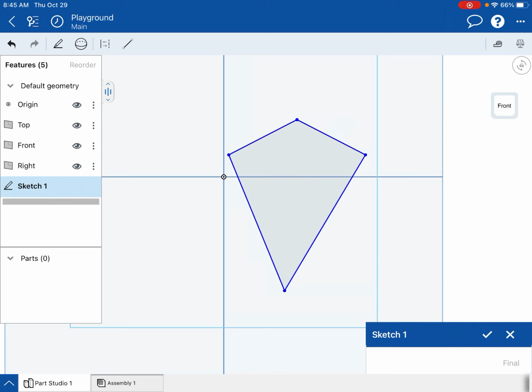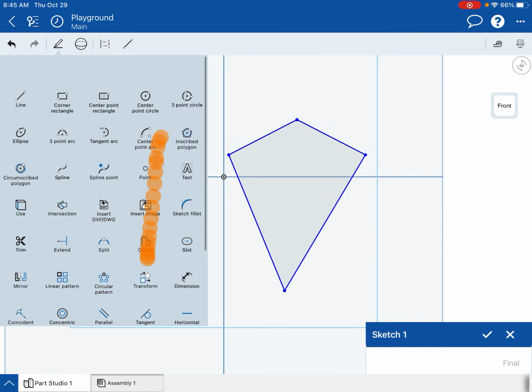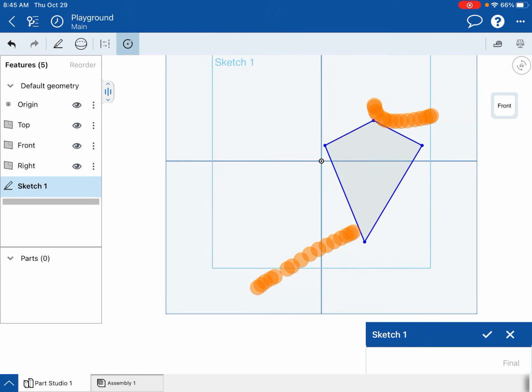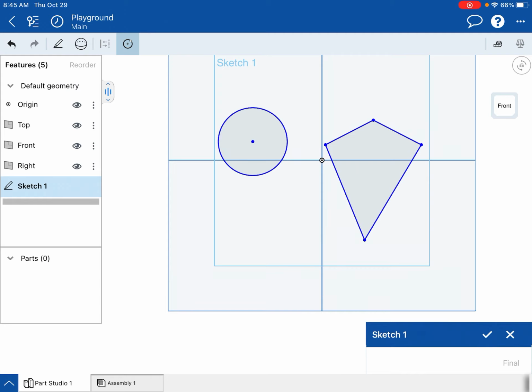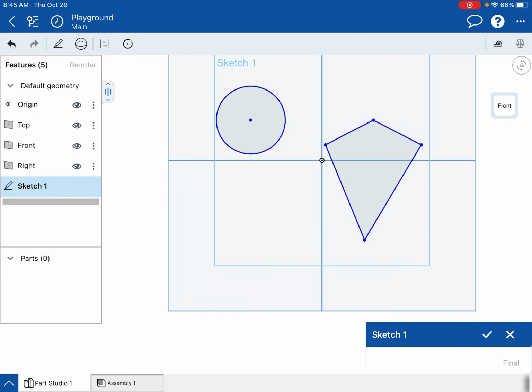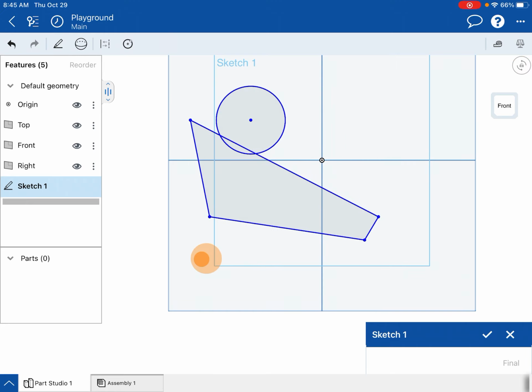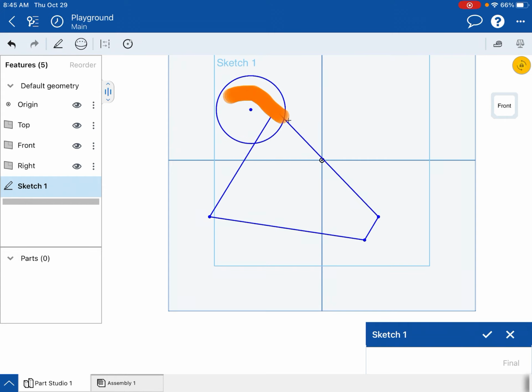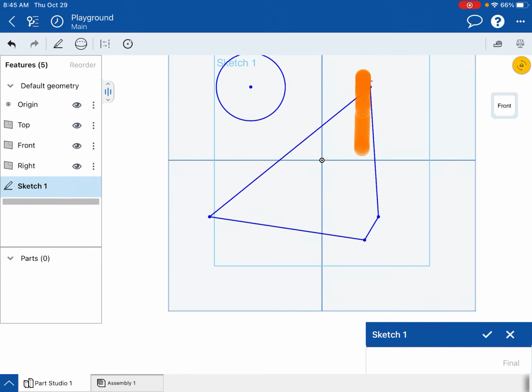Okay, so that's that. I can do the same thing if I were to create a circle. All right, so let's do a circle real quick. And I force the center of that circle to be horizontal with that. Then if I move this point, that doesn't change anything really by itself. If I move this point, now that circle is staying horizontal with it.